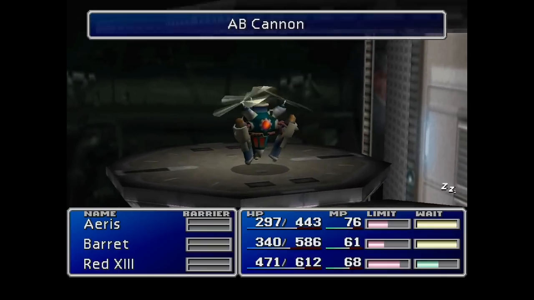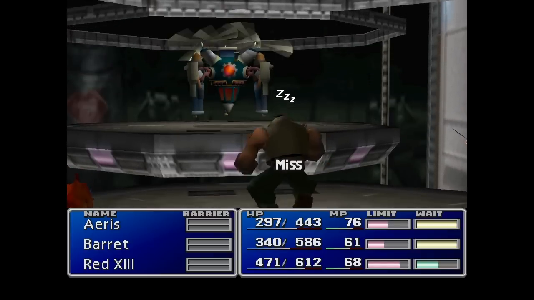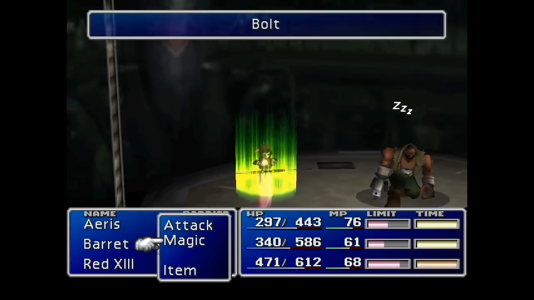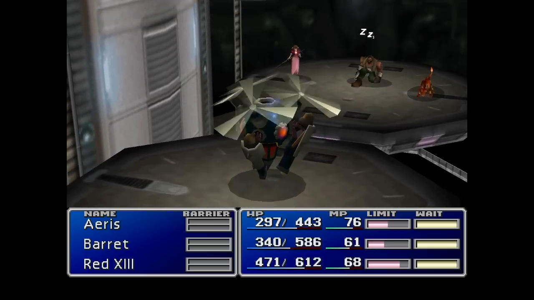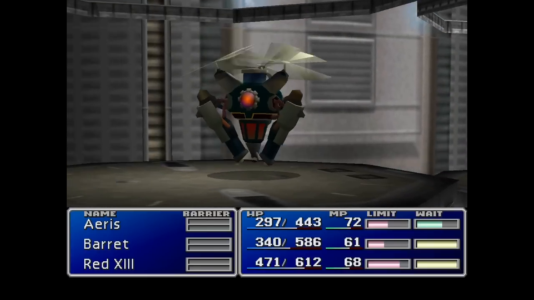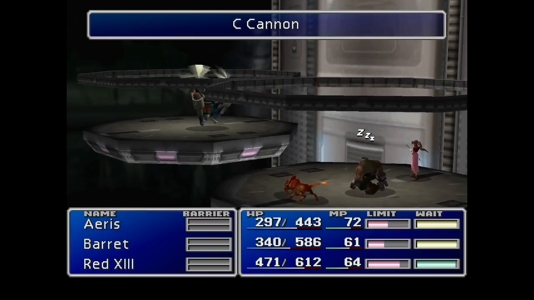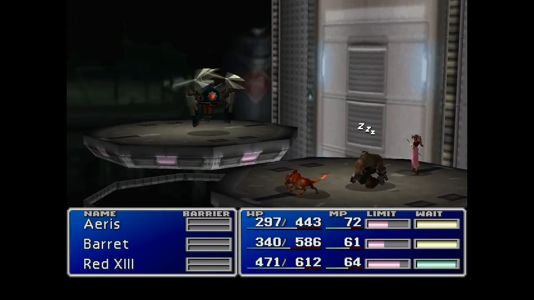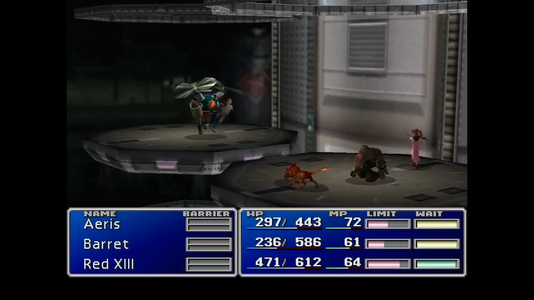Hopefully he will build Ares' limit break up, since we don't have Cure All. We could really do with that Healing Wind. Bolt, of course, does double damage since these are mechanical enemies. So if you've got more than one lightning materia, you'll definitely want to equip them across your separate characters. And he seems to have a thing for Barrett here, doesn't he?